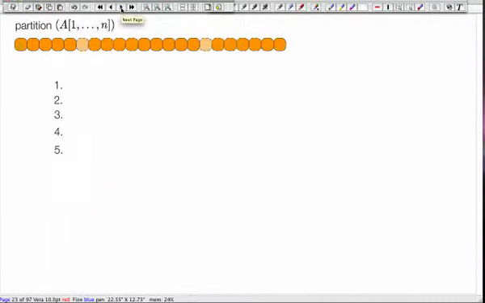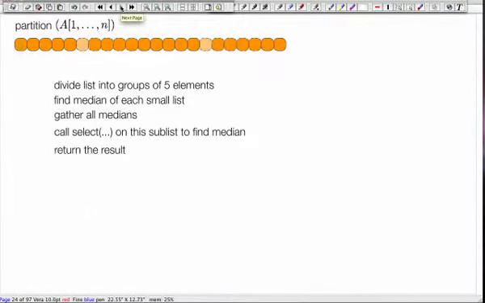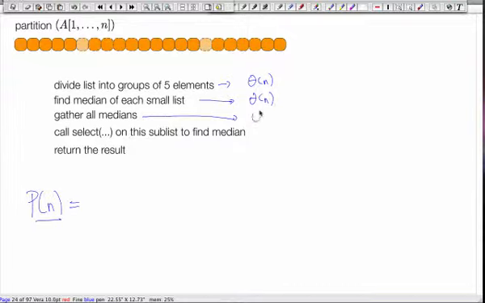Before we get to the speciality of this thing, let's just do a quick analysis of the running time of this approach. So if we're trying to find a partition element and our input is of size n, then the running time of this right here is going to take theta n, right? This step right here, finding the median of each small list. Well, we have n over 5 lists, and we'll take approximately 14 comparisons to find the median of each small list. And so this will also be theta n. Gathering all of the medians, we can do that in order theta n.